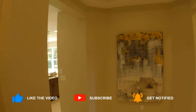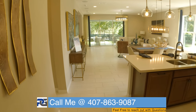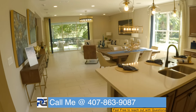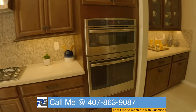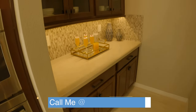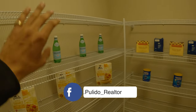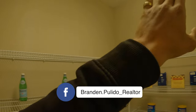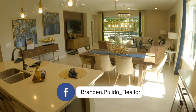As you can see, we have the tray ceilings through here. Really, really nice. And this is a really open home. So we already brushed up on one bedroom, one bath, and now we're going to get into the rest of the home. I'm just a really big fan of the layout. Everything is nice, connected. They have this butler's area as well, which will bring you to the lovely pantry. More than enough space in my opinion. Maybe you would configure it to put some more things or shelves up there. That would be great. But this pretty much welcomes you to the rest of the open home.